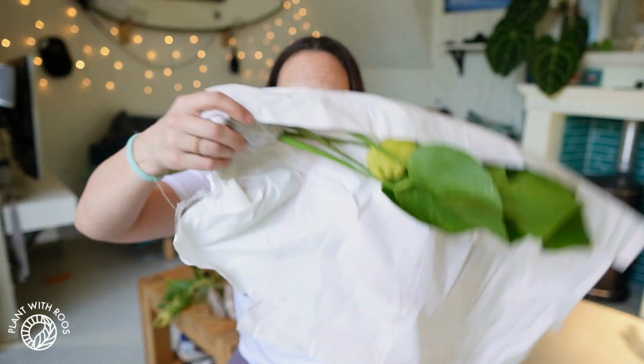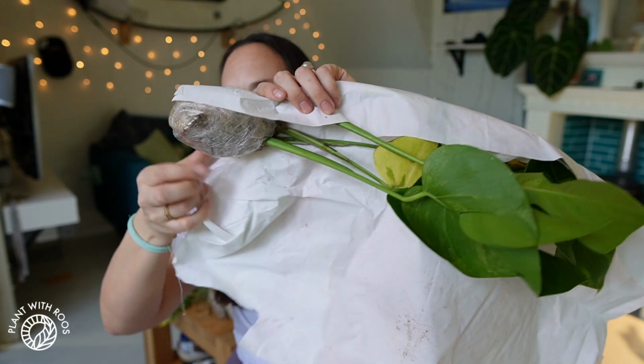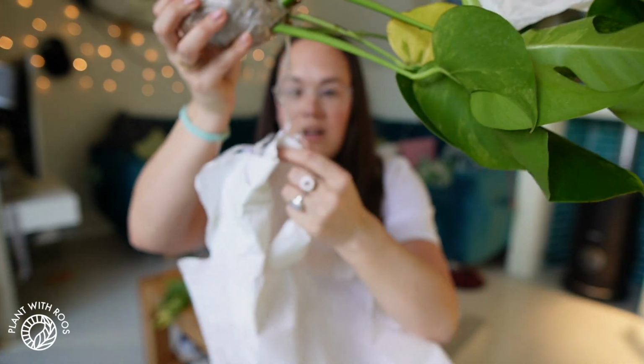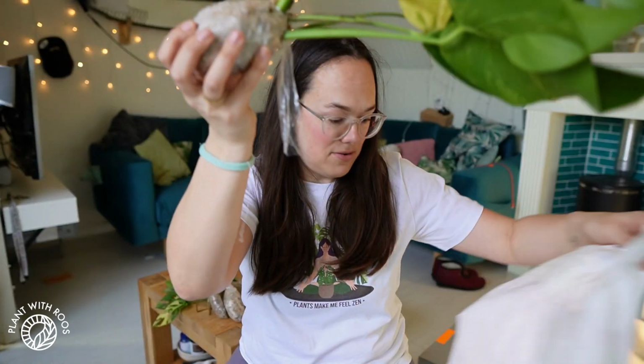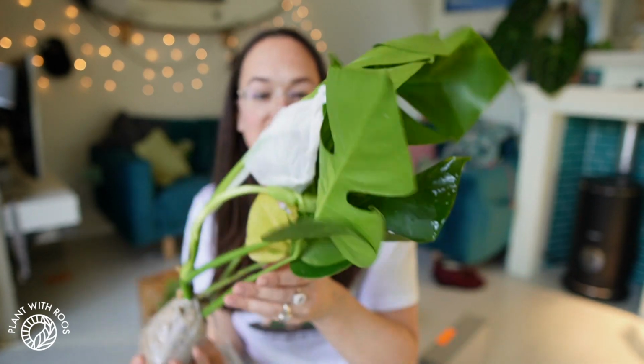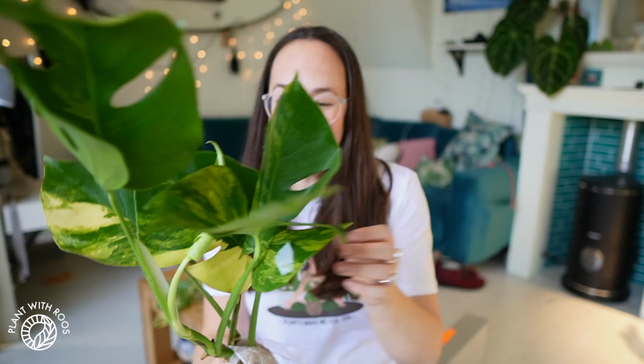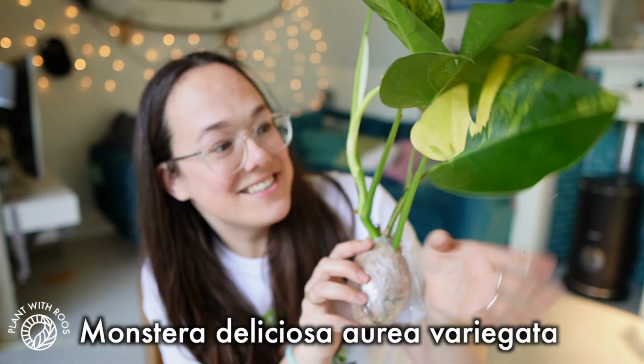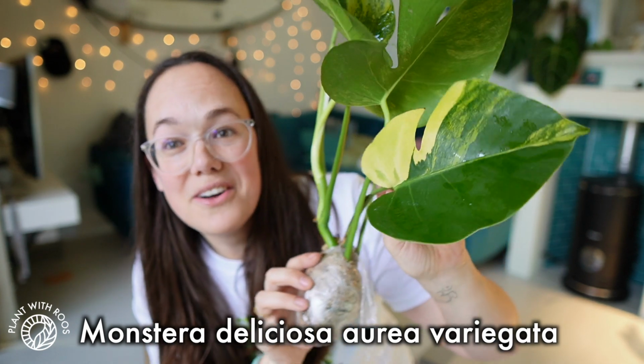Last one, last one. This is the big one. Oh my gosh. This is another one that I never thought I would own because they were so expensive. I'm already seeing it. I'm cheating. Wait. Okay. There we go. You see it first. Let go. Okay. Can you spot it? Wow! It's amazing! It is Monstera deliciosa yellow variegated.